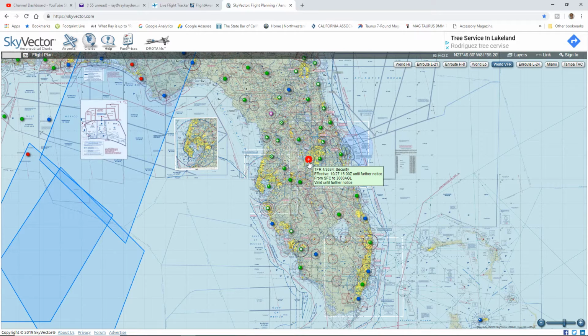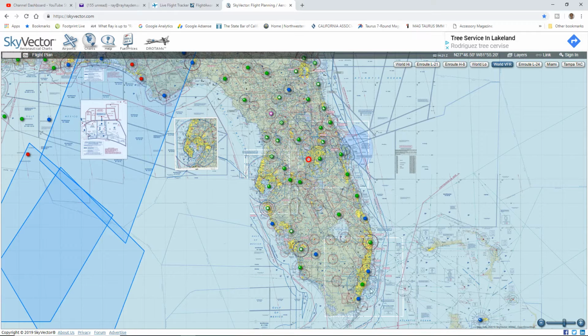You don't want to be upsetting the guests there, and it would be pretty upsetting if a plane started buzzing the theme parks. Anyways, so we look at here and we see all these little dots. These are weather stations here. You're not going to have these on the paper chart, but it's kind of neat on the internet, which we did not have when I started flying.